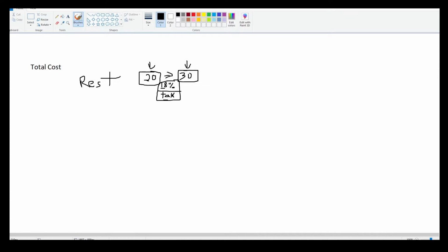How much did it cost you to get to the restaurant? Did you remember that part? How much in gas, right? This is before you even get to the $20 burger. How much in gas did that cost you? How much in time did that cost you? What about your insurance for the car and whatever else? All the things to get that $20 burger. It's not a $20 burger anymore, is it? Right? It's not even 30.